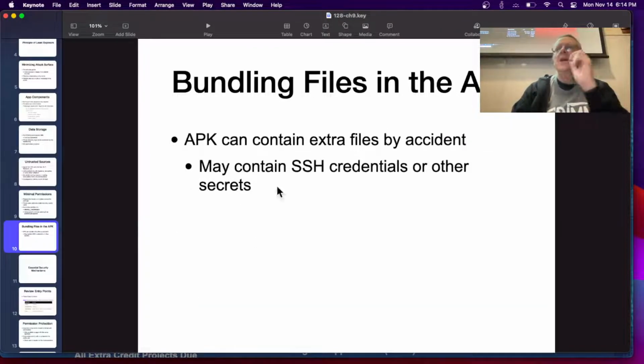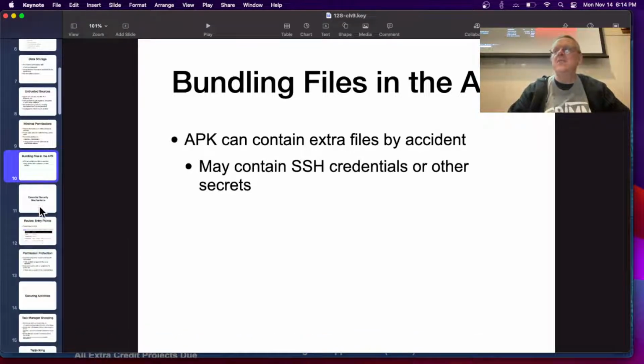The APK is a container, and it can have extra files in it. Your developers might accidentally leave files containing secrets in there. It will just get zipped up and included with the app. So that's a thing to be aware of, just like it happens in GitHub repositories and on Amazon buckets, that people leave things in there without realizing that the end result is going to be public.